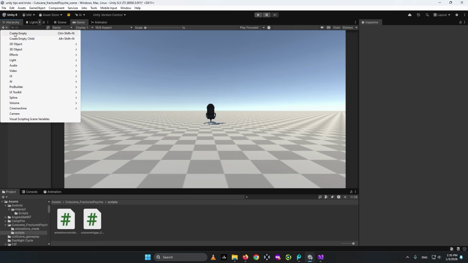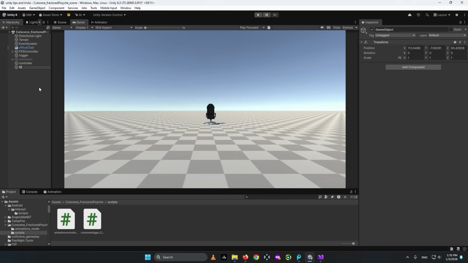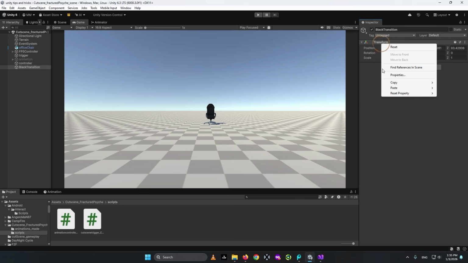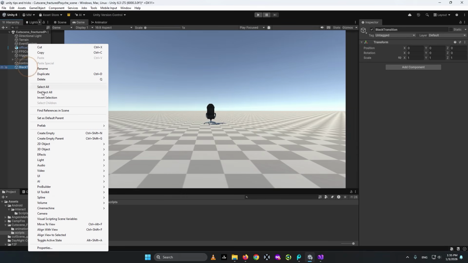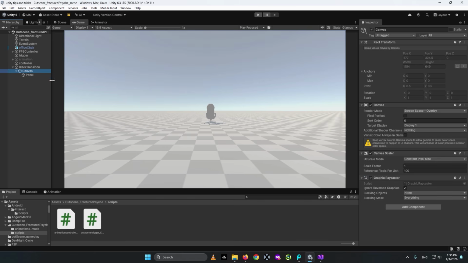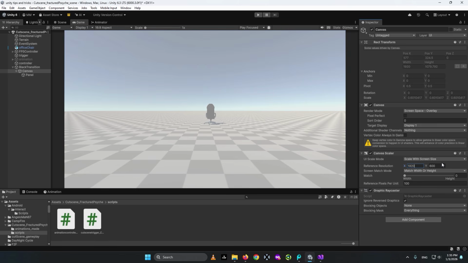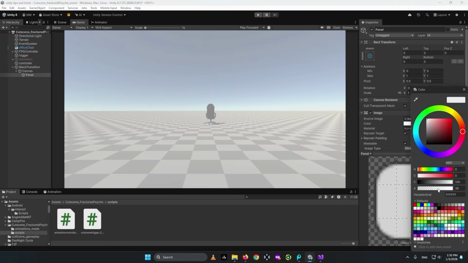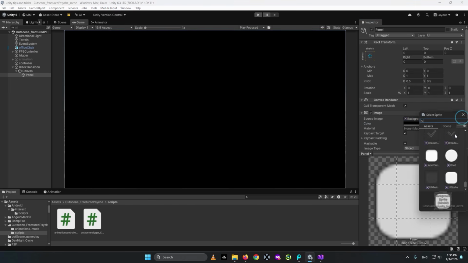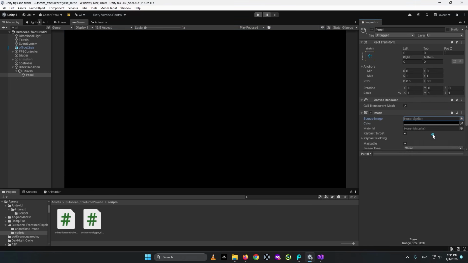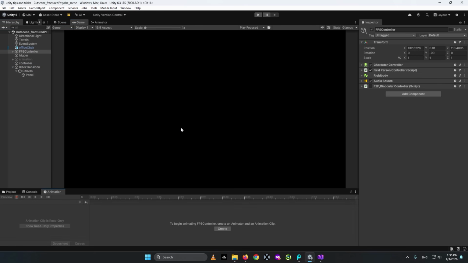How I did it in Fractured Psyche is I made an empty object. I called it black transition. I put the transform at 0, 0, 0. Then I gave it a UI panel, and for the UI canvas settings, I put it at scale with screen size 1920 by 1080. Put this one at 0.5, and I gave the panel a complete black look, and I deactivated any texture on the panel, and I made it stretch with screen size. So this black panel is actually our black transition. What you want to do now is give it an animation so it fades in and then fades out.